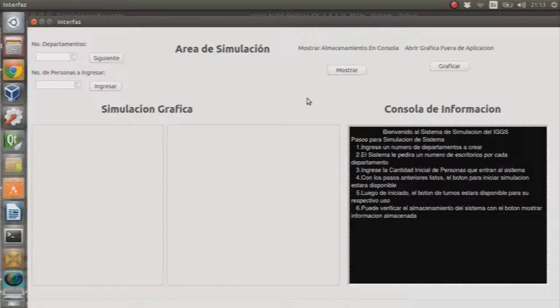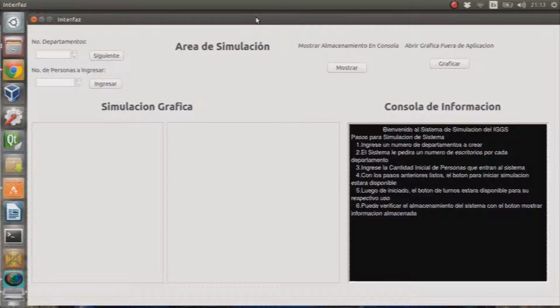Okay, so we have this little program to show you basically how the process of developing software works. First of all, we do an analysis of what we would like to do or what the customer or client wants.